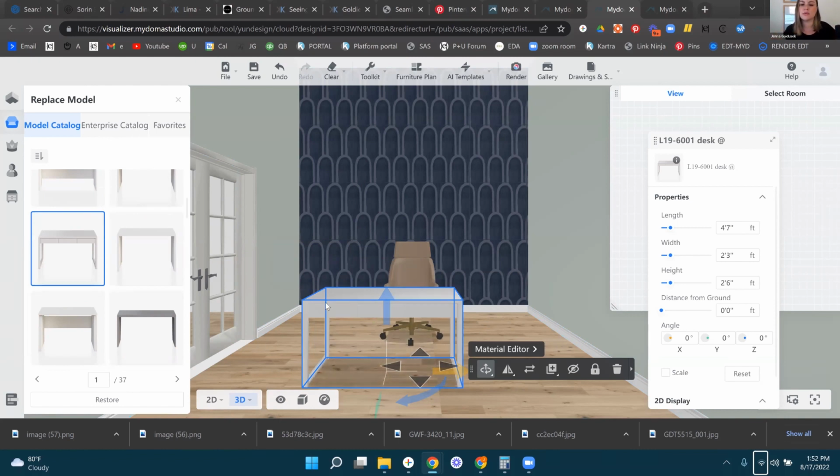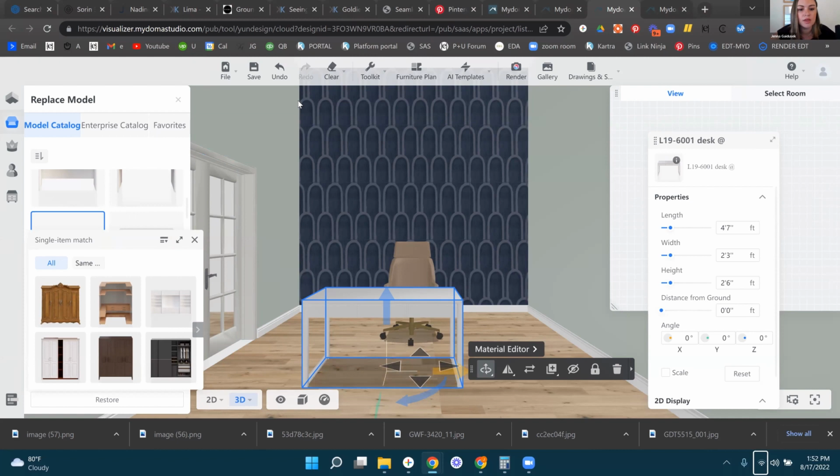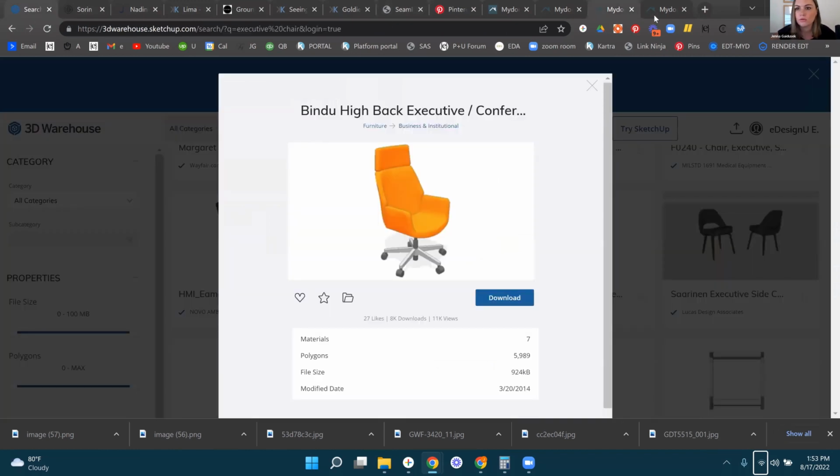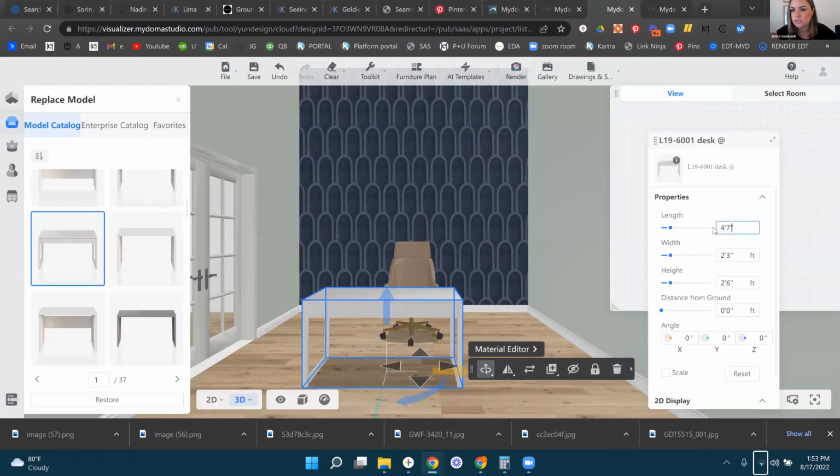But when I present this to my client, I'm presenting it probably with an image that goes with it too. So yes, we have the visualizer, but then it's also like a check if you want it to on the shopping list portion, that also like the proposal that then will be converted into an invoice once they approve everything. So now that I have this and it's white, so that's great. It'll represent it. But what are the dimensions? 64, 28, 31. Oh, keep going back there. Okay, so scale is off. So 64.